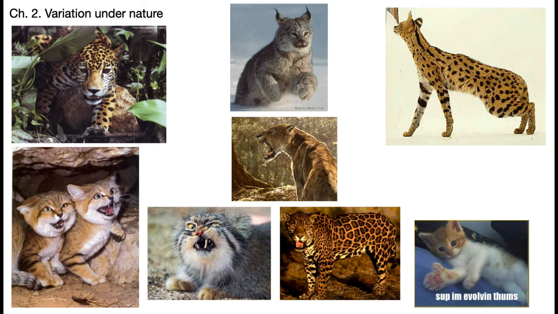Then Darwin says that when you look at wild animals — not within a single species, but when you look within genera or families — you also see a fair amount of variation. The cats example shows animals clearly from the same family from the shape of their heads, but with different ears, different body proportions, and some have saber teeth — saber-toothiness actually evolved a bunch of times. So basically the range of variation seen within domesticated living things is similar to what we see in wild animals as well.